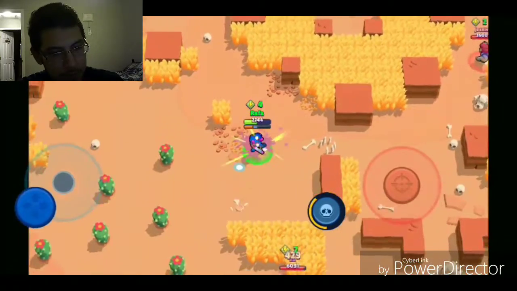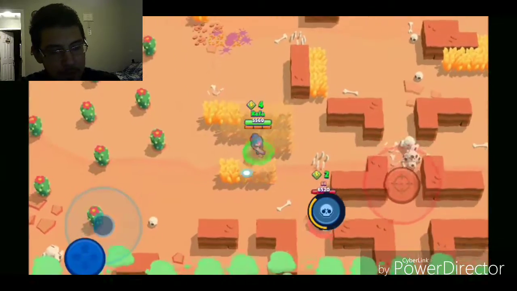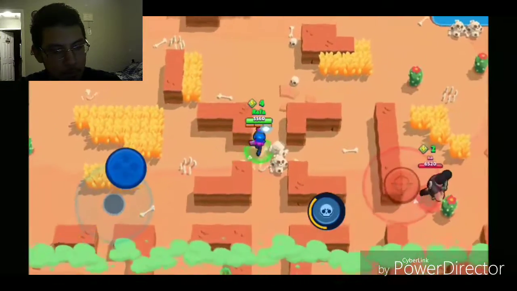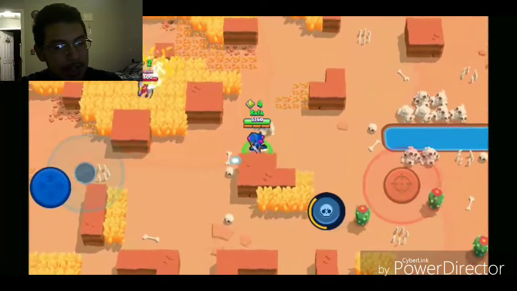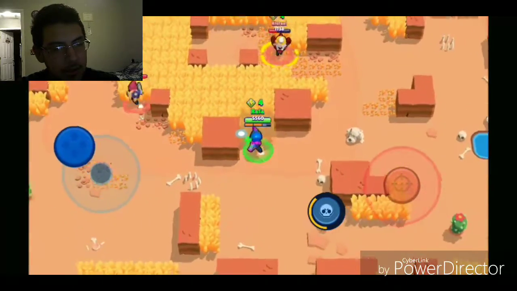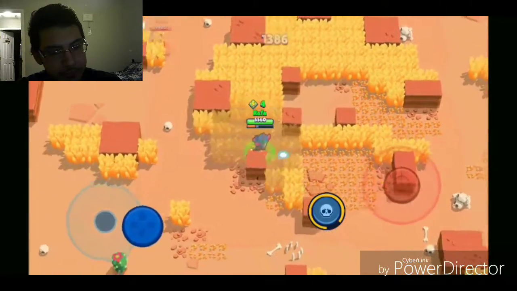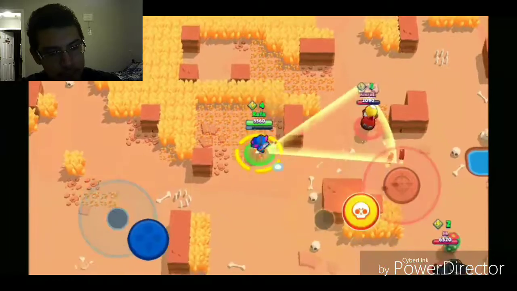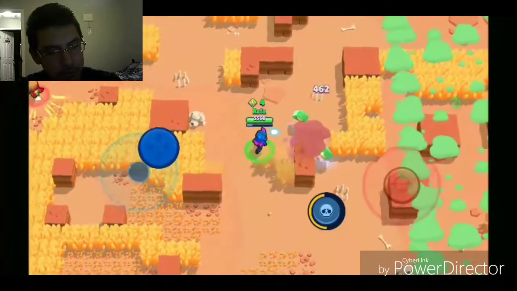Oh, that's good. I'm not really sure if you can stack up with the special shot. I'm not sure. What you want to do is save ammo when you're doing a match, because when you need ammo the most, you just get destroyed. Ooh, that's close. Come on. Oh, that's good.